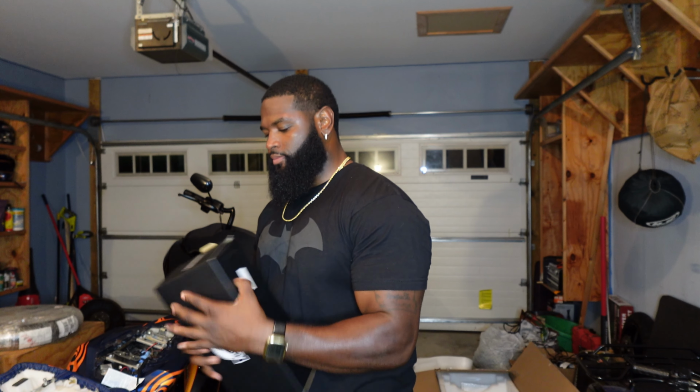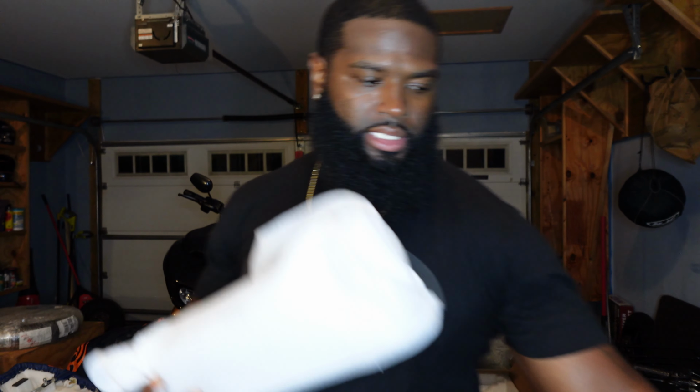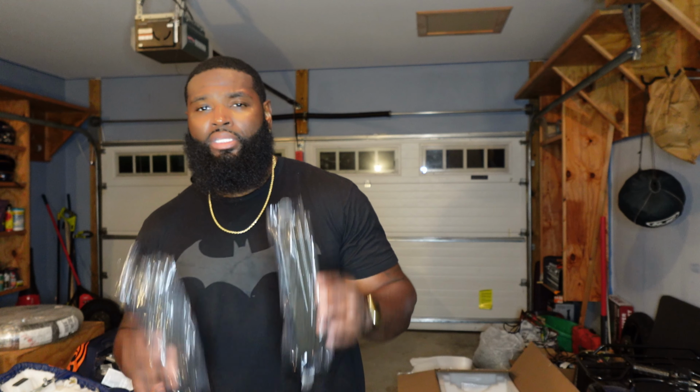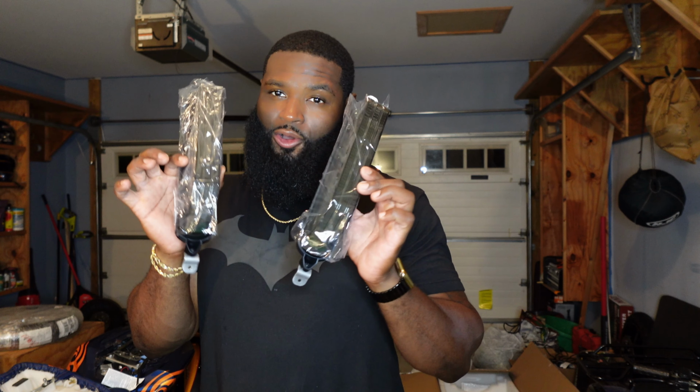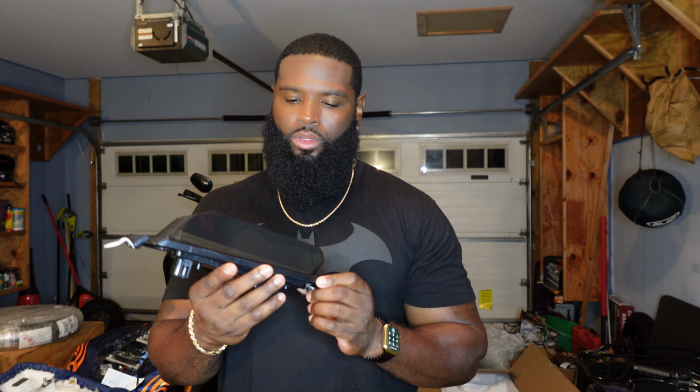You know, the tail lights are gonna come in a box that looks just like this. Of course, you're gonna have your hardware. Your tail lights are gonna be nicely packaged in this. Boom, 2 smoked tail lights is gonna go right inside that Dominator rear fender. I went with the smoked, of course, because a lot of my lights on the back of my bike are going to be smoked. So this is the look that I prefer to go with.